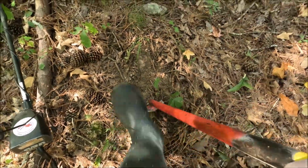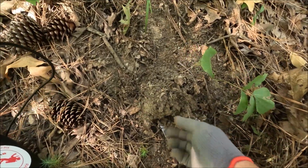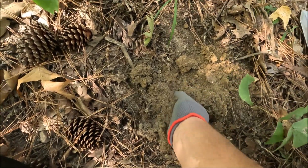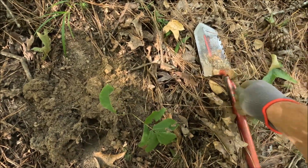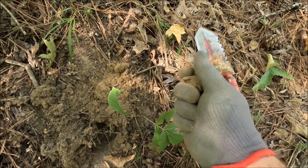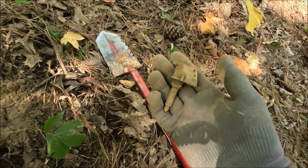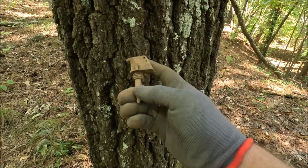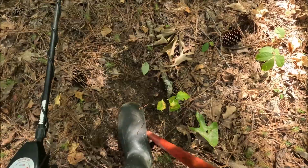We're there. Aluminum. You know what that is? You do know what that is. Let's harvest. Another 60s to 70s.